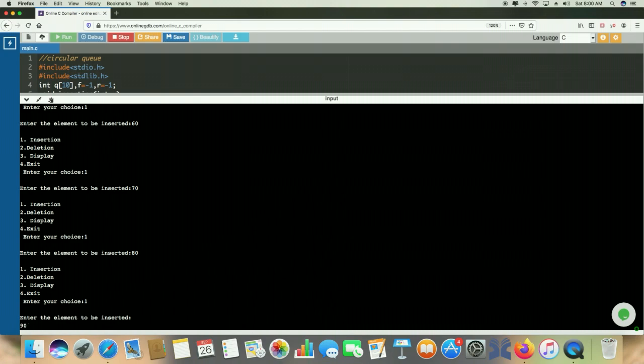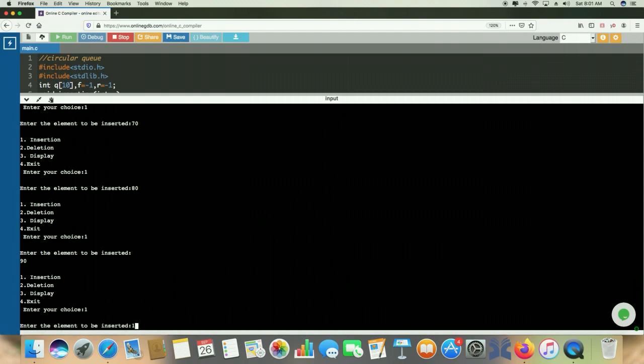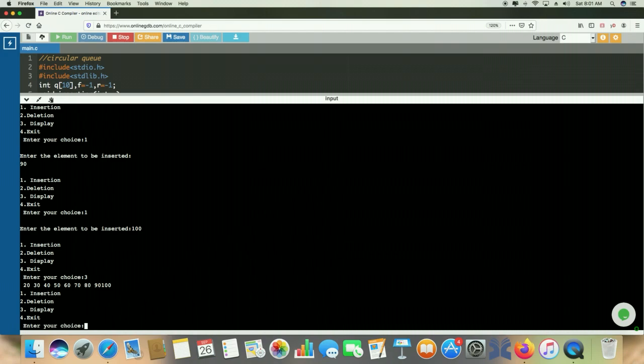90, 100. Let me check what the present contents of this queue are: 20, 30, 40, 50, 60, 70, 80, 90, 100.